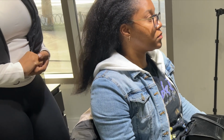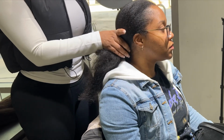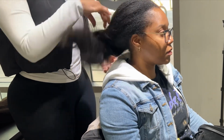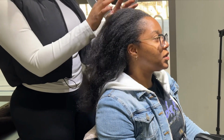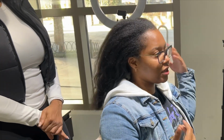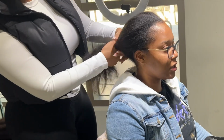If you want to be able to pull it up into a ponytail, I would have to leave out more hair. But the way I would leave it out, you'll be able to do a low pony like this, or a soft flip or something like that. But you wouldn't be able to pull it up. And if you want to pull it up, like I said, we'll have to leave out more hair, which I feel like kind of defeats the purpose. It's just that I work out, but a low is fine. Yeah, you can do a low ponytail. You might even be able to get it to about right up in here. That's fine.